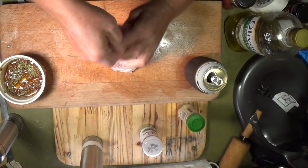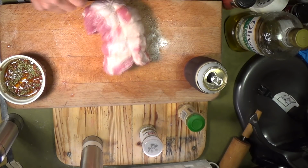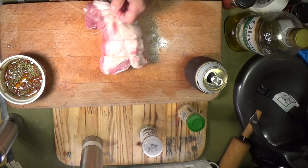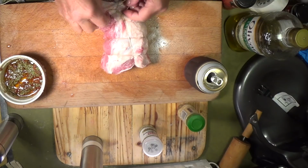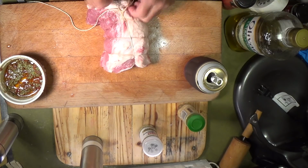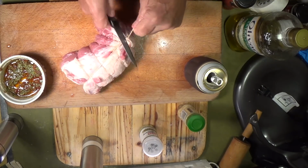Now, like I said, it's not 100% necessary that you tie it up. Hold on, let me try something here. Wait a minute. Oh boy, I don't know why it does this, but the audio is way out of line. All right, so anyway, wrap that thing up and smear that rub all over it, and you're good to go.